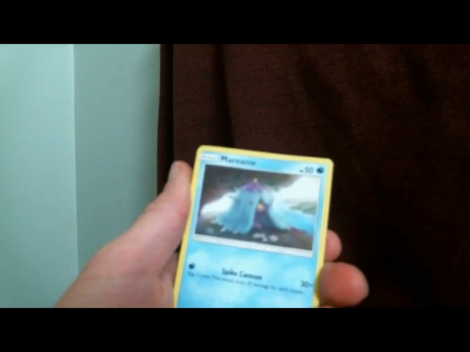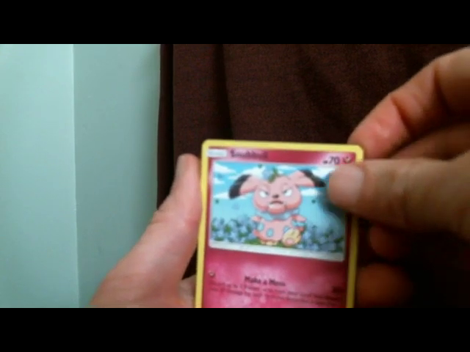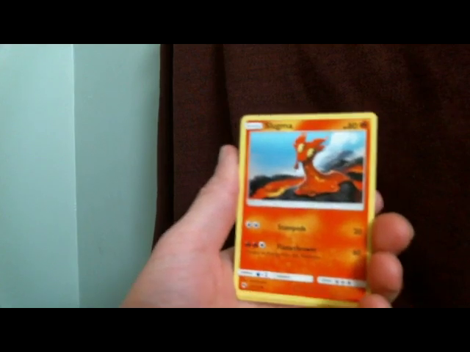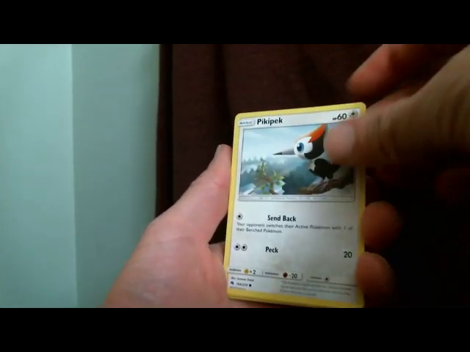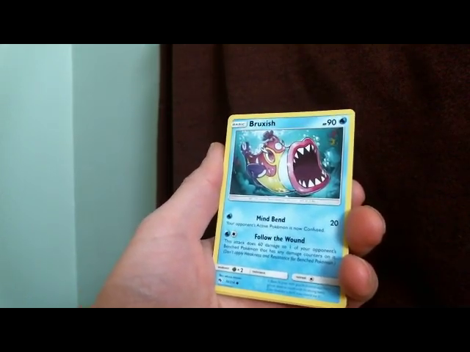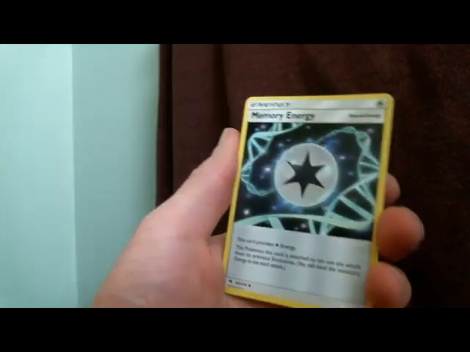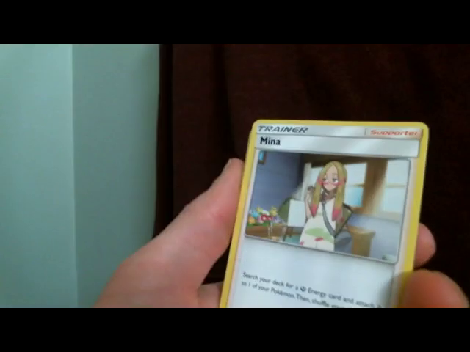So, Marie, Snubble. Playing on the flowers. Stugma! Yay! Okay, I will keep that aside. Pikapek. Again, Stugma is like my favorite Pokemon ever. Bruxish. Energy. Boo. Memory. Energy. Vespacon. Mina. Reverse Fairy Charm. And a... ooh, nice. And a Regalo. Hollow.